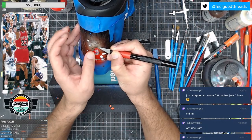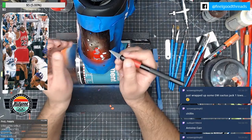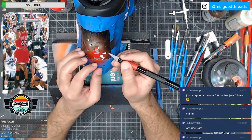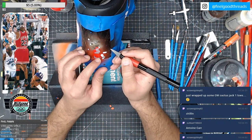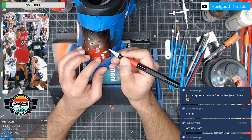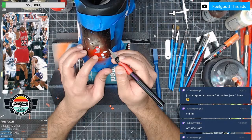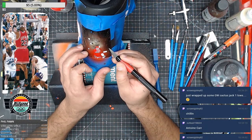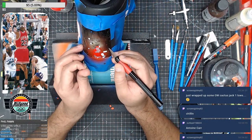See, there's like a dude right here underneath. Because I can't see it really on the stencil, now I gotta look back and forth on the actual picture. So for example, on the NBA logo to the right of him, there's like a dude peeking behind that NBA logo. It's so difficult to see exactly where this dude's at, so I might just draw him in by hand.